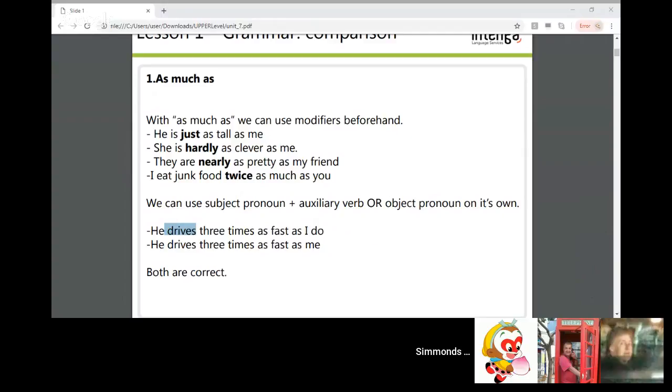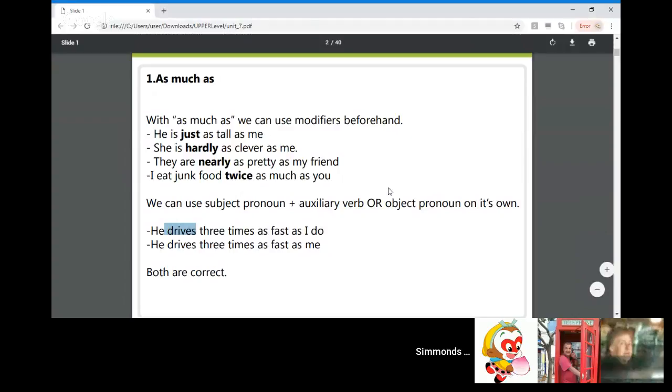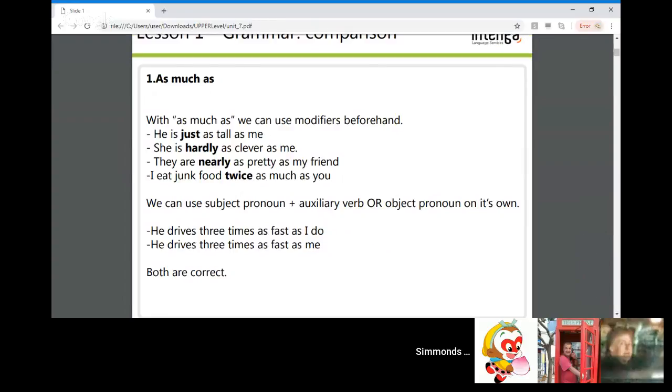Okay. Well, I would think that would be more confusing, like I said, because of the I do, the auxiliary verb at the end. So I'm trying to think as if I weren't a native speaker. I think if you had asked me this 10 years ago and said, well, which one is correct? I would say both, but I would have no idea why. I guess I still don't know why both of these are correct, but I can tell you that we use both of these. They're the same. They have no difference in meaning.